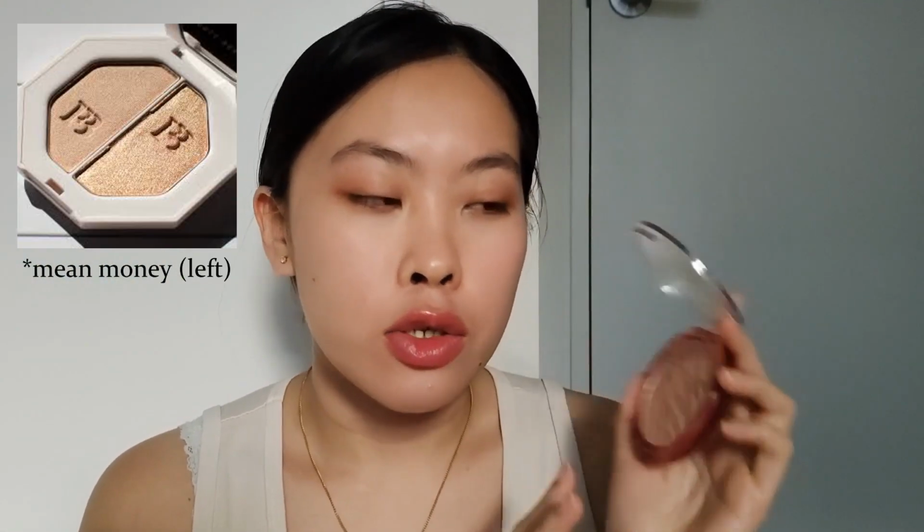But since I tried this one, I figured out that I like the undertone of this one. I just like the rosiness in this color, and when it is translated to my skin, it remains that subtle rosy color. And sometimes if I wear like a pink blush or a mauve blush, it blends into the blush color so well. And this formulation is just as good as the Fenty one, and you can get this one at Priceline in Australia for $6.